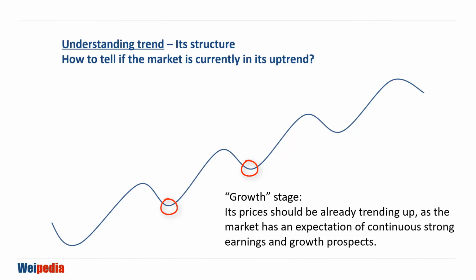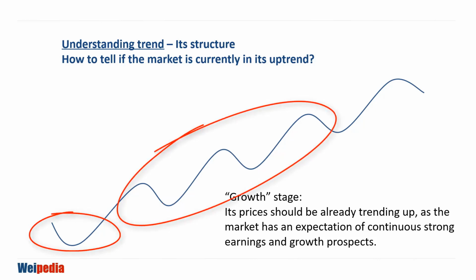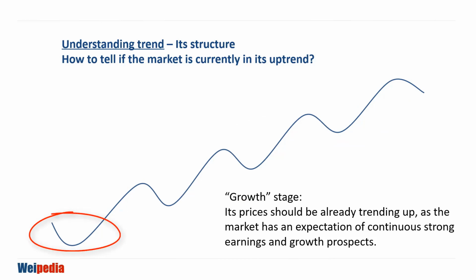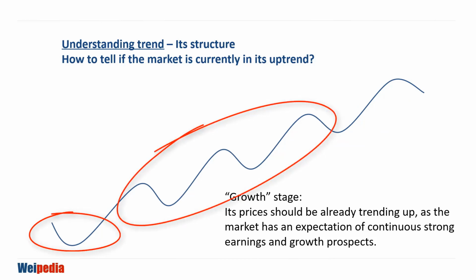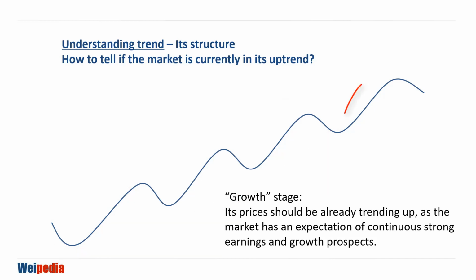Typically, there are three phases in every growth stage: the beginning, the maturity, and sometimes it gets a little bit euphoric. Ideally, the best timing to get into a stock or a market is during its beginning phase and its maturity phase. Of course, we still can get into the market when it is at its euphoric phase, but we have to exercise a lot of caution.